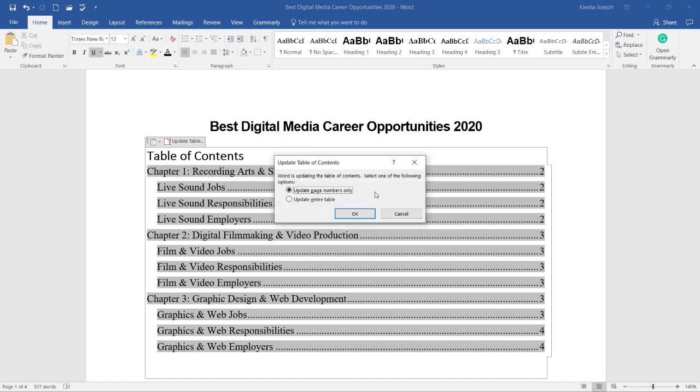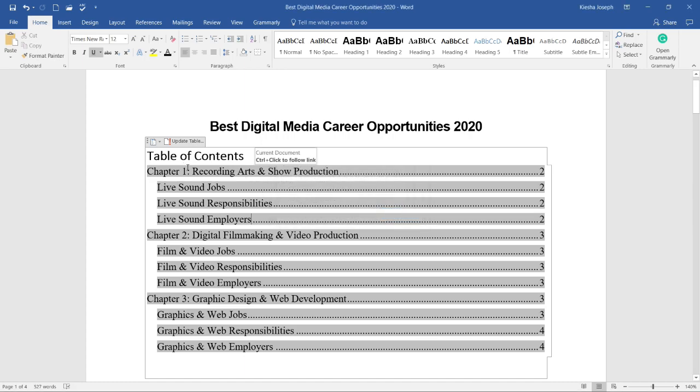Now if you just click the box and do it that way, you get the exact same options. So what's the difference? Well, let's say you made changes that actually maybe pushed your content down. Maybe you added some paragraphs or took some paragraphs away, or maybe even added some graphics or something. And so that actually changed which page numbers each chapter started on. That's when you would update just the page numbers.